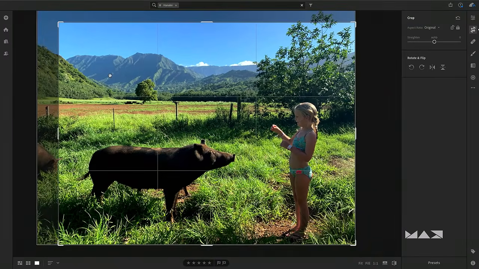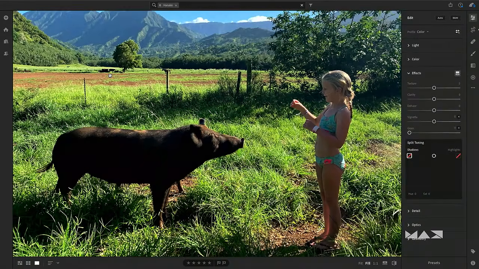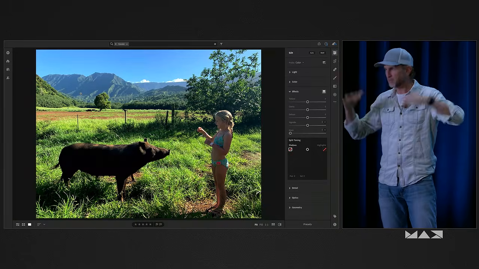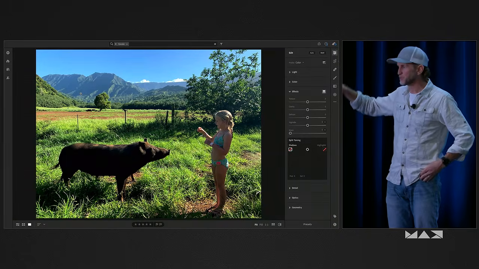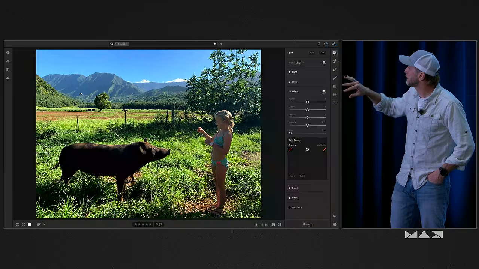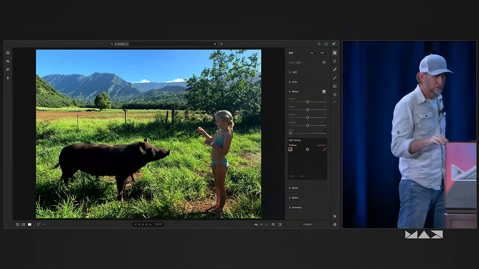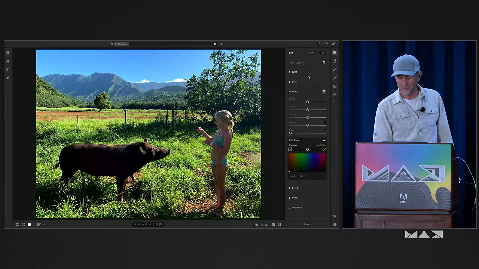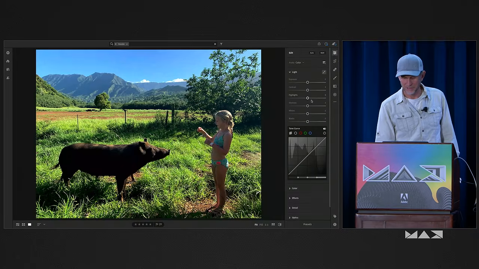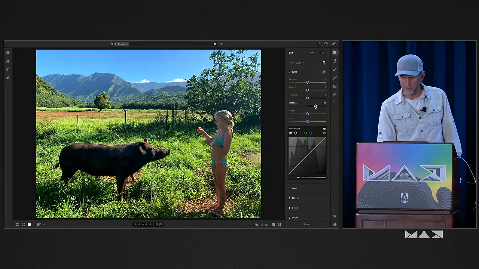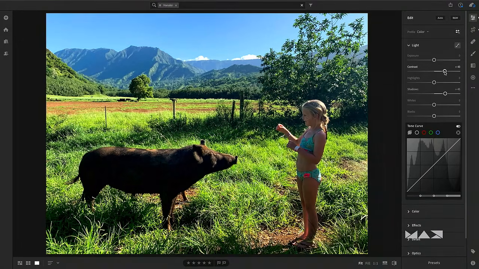I'm also trying to highlight that you can access photos by just typing in words that are associated with them. I could type in the word ladder, and I would see all the photographs I've taken with a ladder in it. That's that whole Sensei magic that's built in here. And so once we do that, in this case cropping in the pig that was on the other side, I probably think that's really all this image needs. It doesn't need a lot, especially up there. Maybe just a little boost in the shadows, maybe just a little fun contrast or something like that, and we're done.